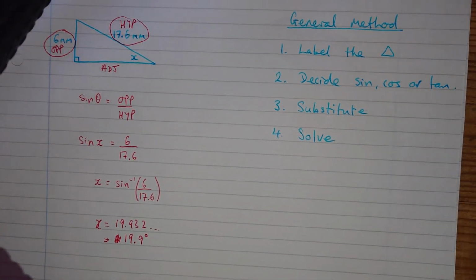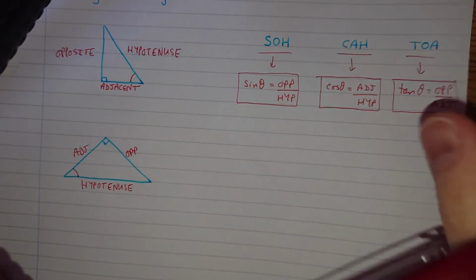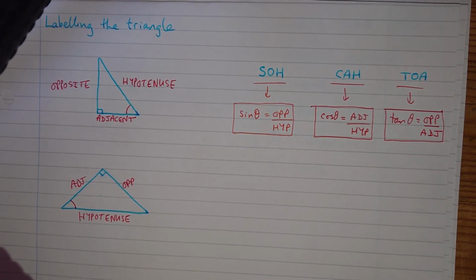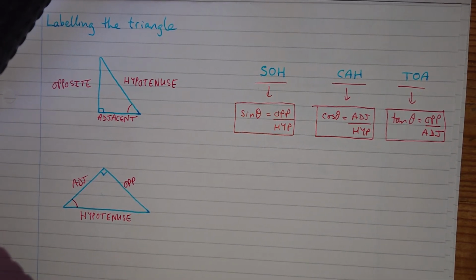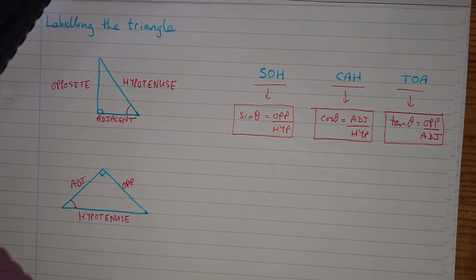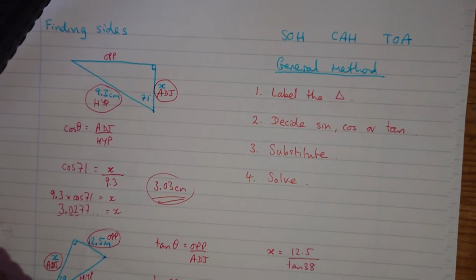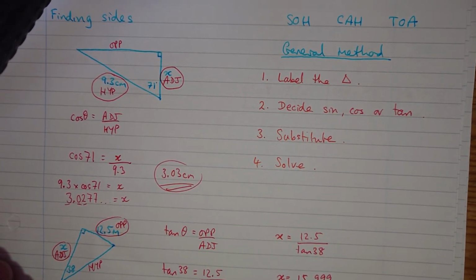Okay, so to recap everything we've learnt, I showed you how to label a triangle. Should be simple enough. Okay, the longest side is the hypotenuse. The one that doesn't touch the angle is the opposite. The one that's next to the angle is called the adjacent. When you read SOHCAHTOA, actually each little 3 letters means an entire little formula. I showed you how to find sides, and that sort of splits into 2 cases.